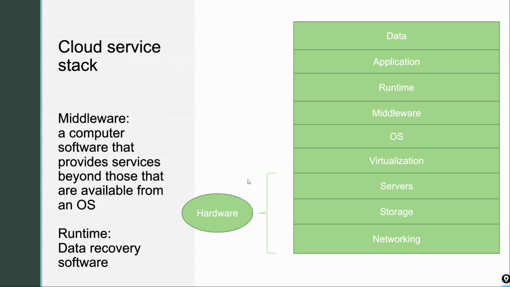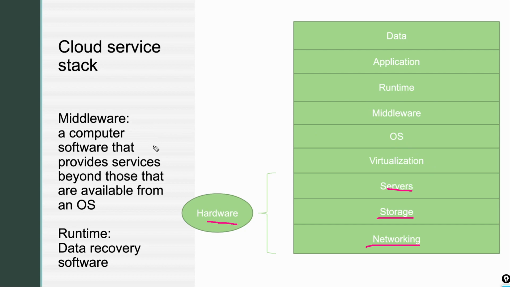Also, if you want to look at that deeper, we can say, okay, clouds. What is the cloud service stack? These are the layers of that, and at the first layers we have these three: servers, storage, networking, which are the hardware. And then we have virtualization, which I mentioned, and the operating system, and middleware. What is middleware?